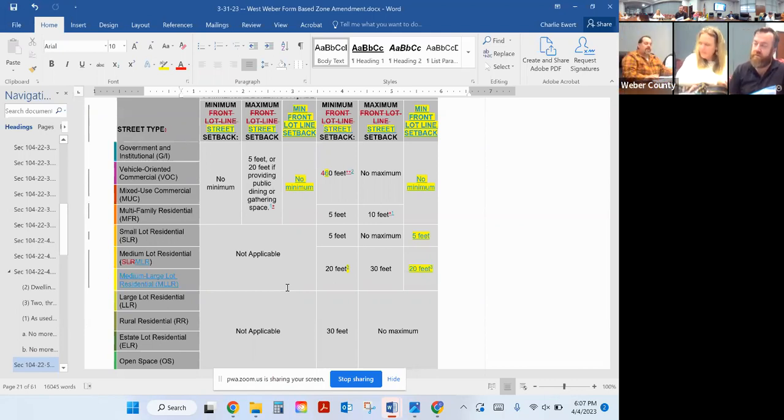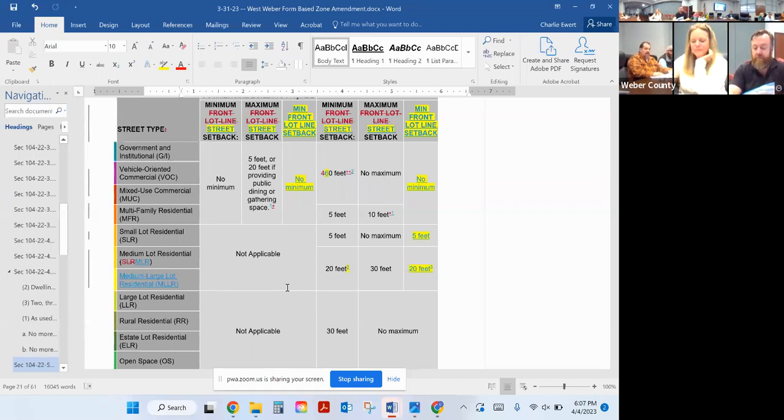Does that match the street types that you have? So that's matching your master plan and what the streets are going to look like in all these villages. It is, yeah. There's a minimum and a maximum, and we're basically saying your buildings can't be too far back. Where does the street end? Is it the sidewalk? The back of sidewalk. Back of sidewalk. Yeah, in the graphics, you'll see the 14-foot sidewalk, and then the building is right there. Mhm. I got you.